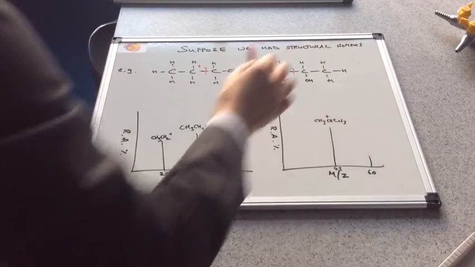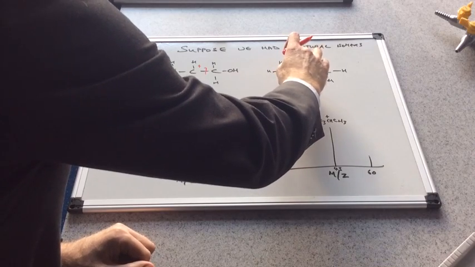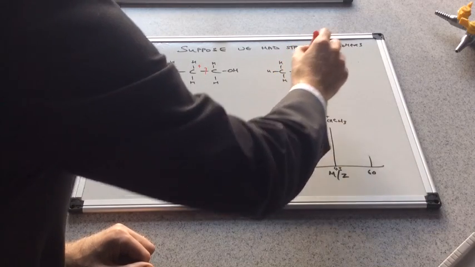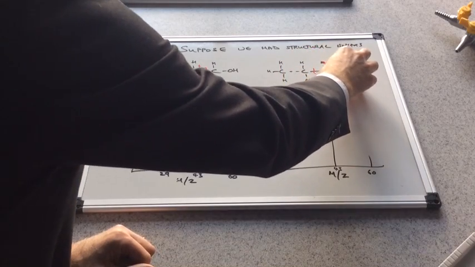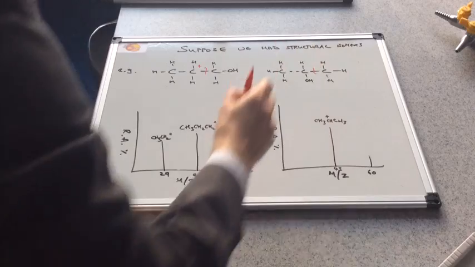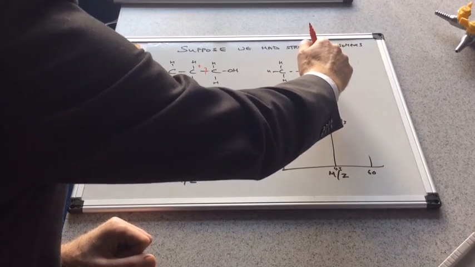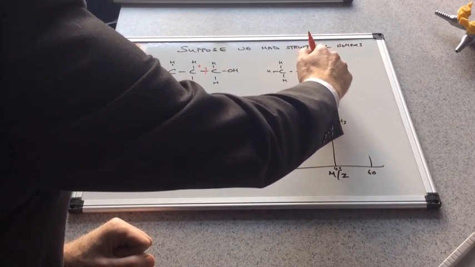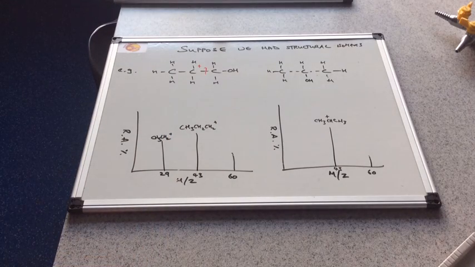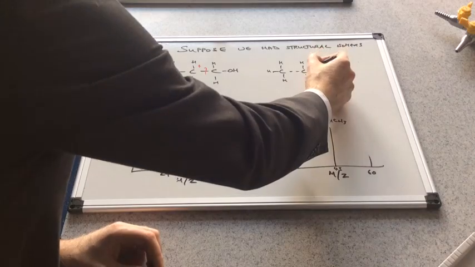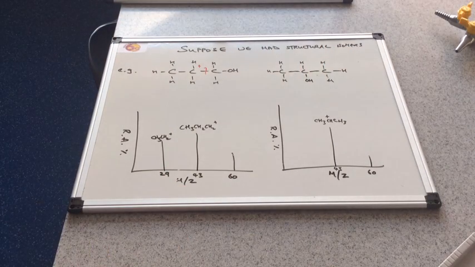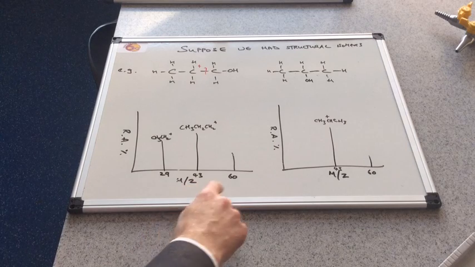Remember, the whole thing's worth 60, so that's not possible. If we fragment there, then we're going to get 15 again, or 45, depending on where the positive charge lands. It's not looking likely that we can make something with 29. So unless I'm mistaken, this propan-2-ol would not have a peak at 29. And that would enable us to distinguish between the two.